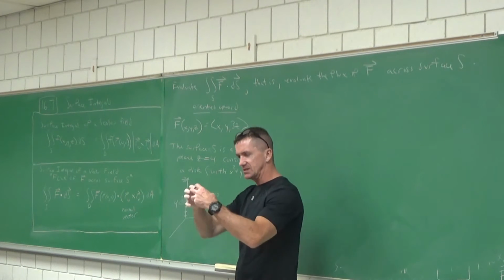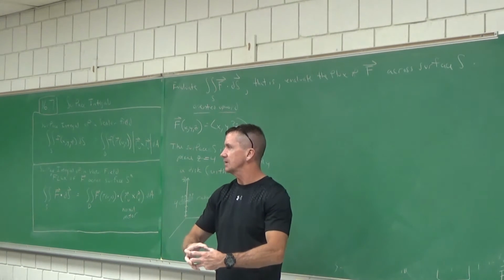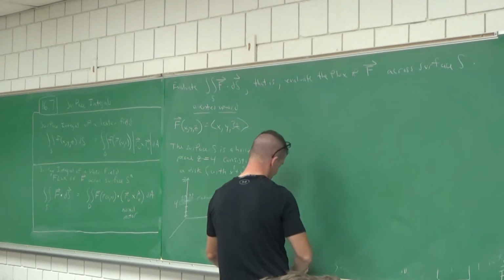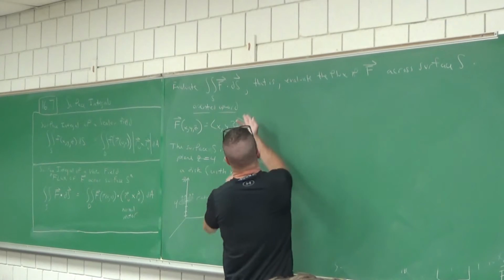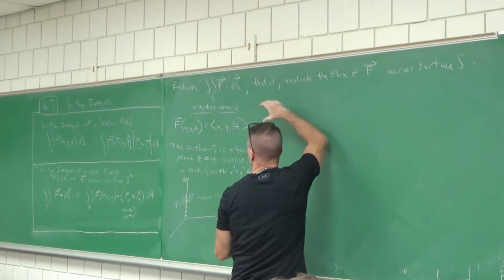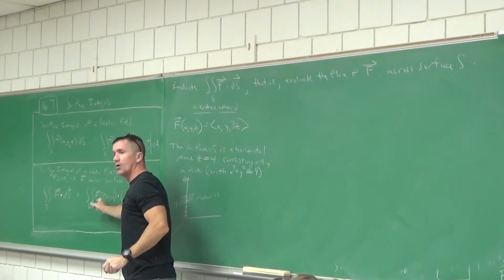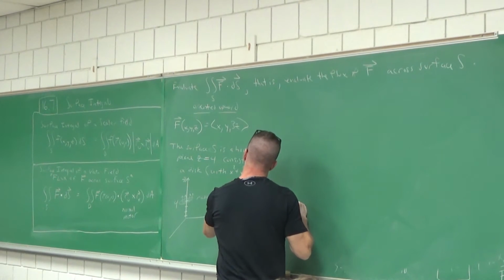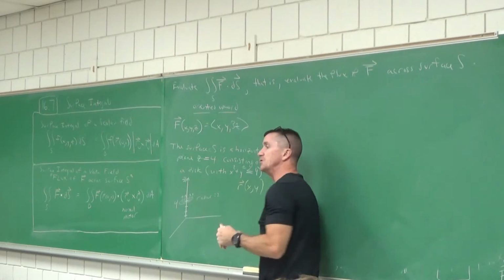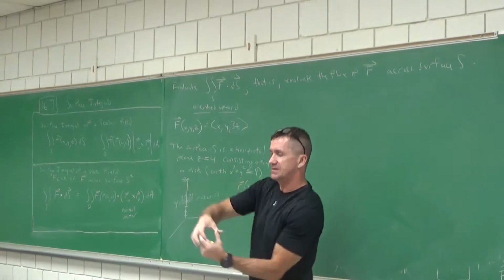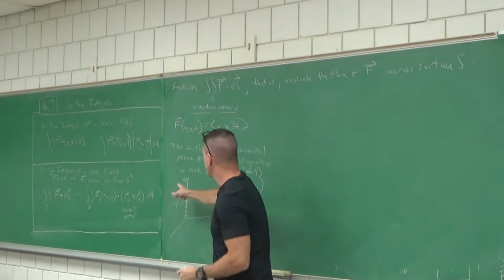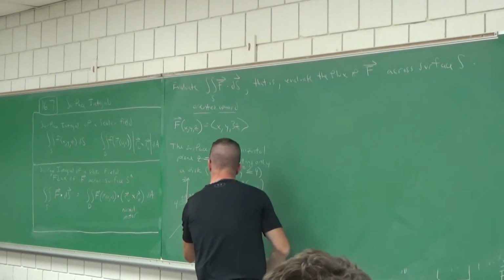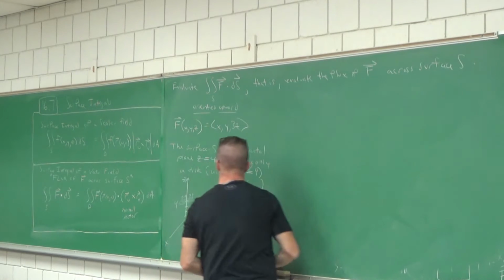You want to project it right onto the xy plane. Is that okay? So I'm going to parameterize this. That's the biggest challenge, because I need this so I can do that F of r of u, v and all that. I'm using x and y because I'm projecting downward. Now if the disk was like this, maybe I could project it onto the yz plane.